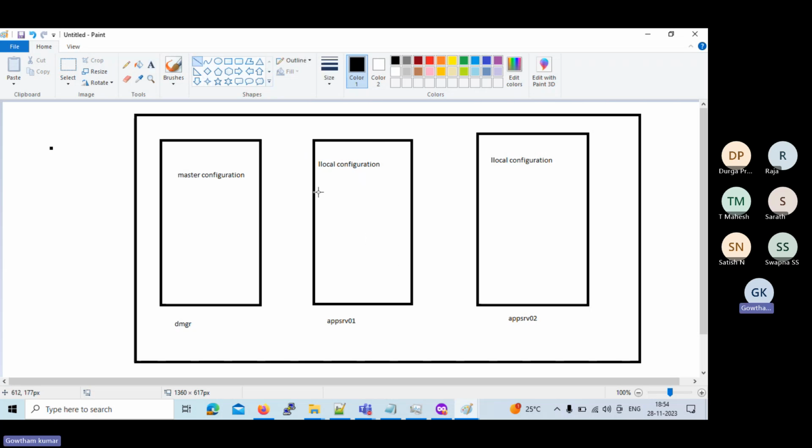All the data will be synchronized between these two. If you do the synchronization between this DMGR and this application server profile, all data between these two will get synced. If you have one apple here and half an apple there, this one apple will get synchronized here. That is an example. Okay, don't think of it as apple to apple.